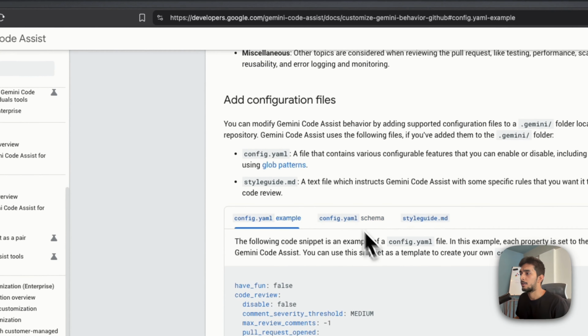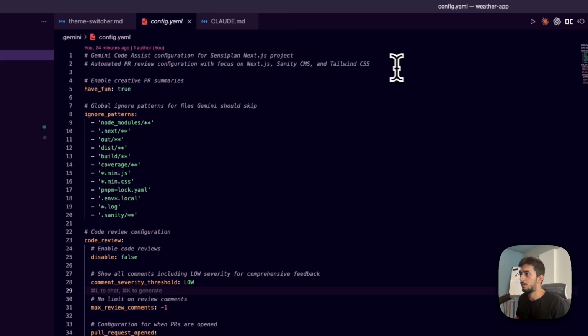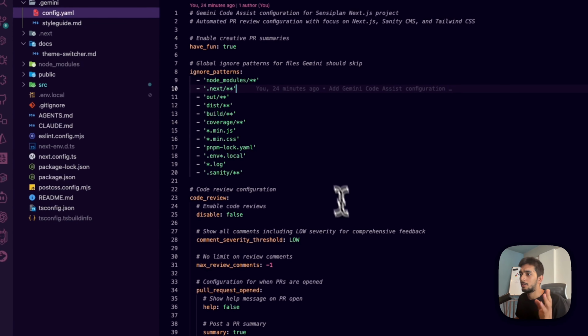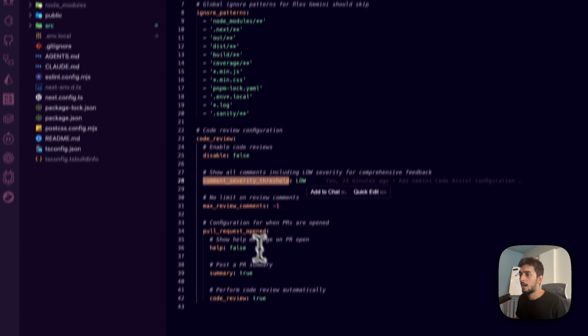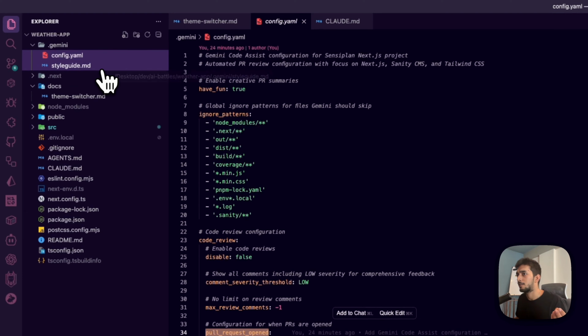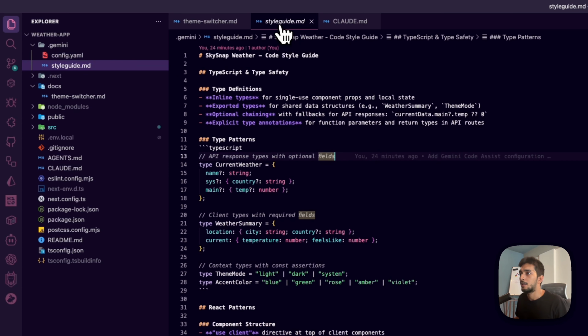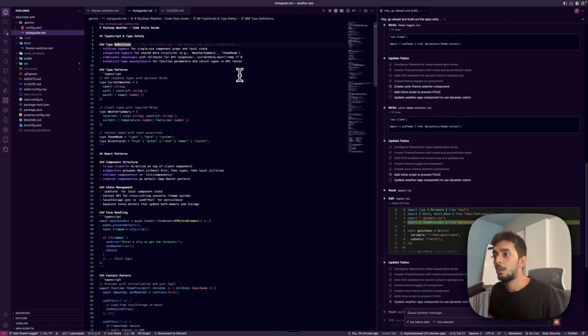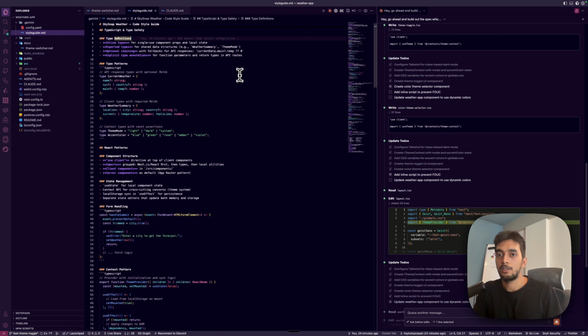As I have already set it up, I'll just give you a quick look around on how it looks. The config file is basically for your basic configuration stuff, like whether you want to enable them or not, and whether pull request opened is handled or not, just some major configs that you want to give it. And the style guide MD is where you actually train it to review on your particular preferences. For example, in your application, you always want to make sure that your functions contain a method spec, and your one-liner comments should be there upon every complex code.